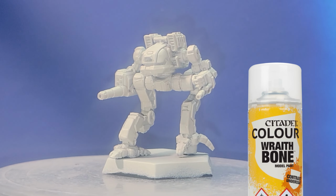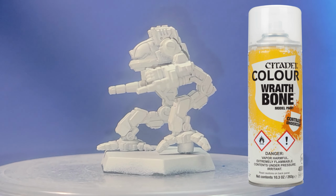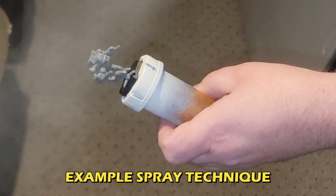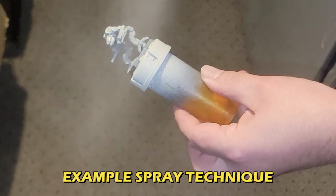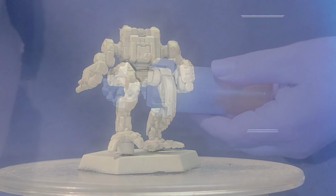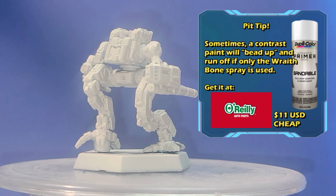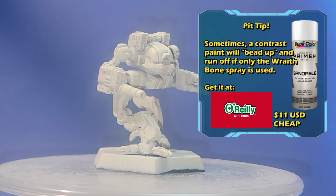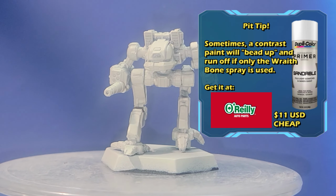Because my base for this is going to be a contrast paint, I'm starting with Wraith Bone Spray as my undercoat. This gives the orange going on top a warmer hue, giving it a brighter look from a distance. Afterwards, I give the miniature my usual light dusting of Duplicolor Sandable White Auto Primer, but not enough to really be noticeable. I just want to give the paint a little something to stick to so it doesn't bead off and cause me problems later on in the process.